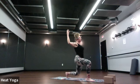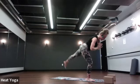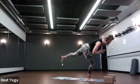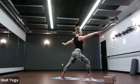Elbows lift. Warrior one to the heart. Warrior three. And then we're going to come into a warrior two from here. So you'll bend your standing leg, set your back foot down at a 90 degree angle, and we'll open up the arms. Take another deep breath. One more inhale.